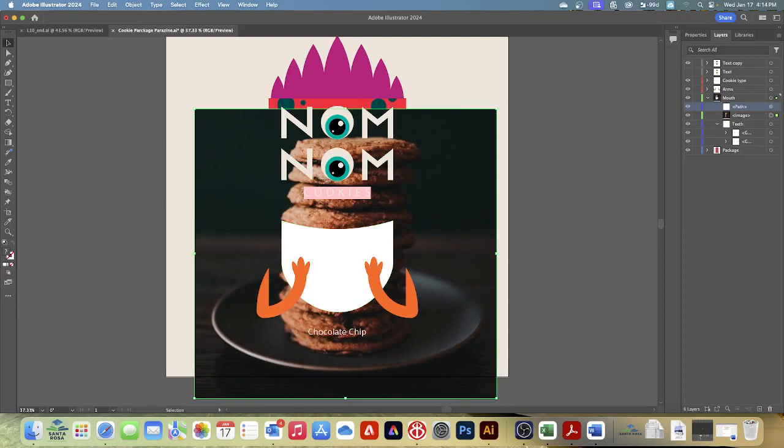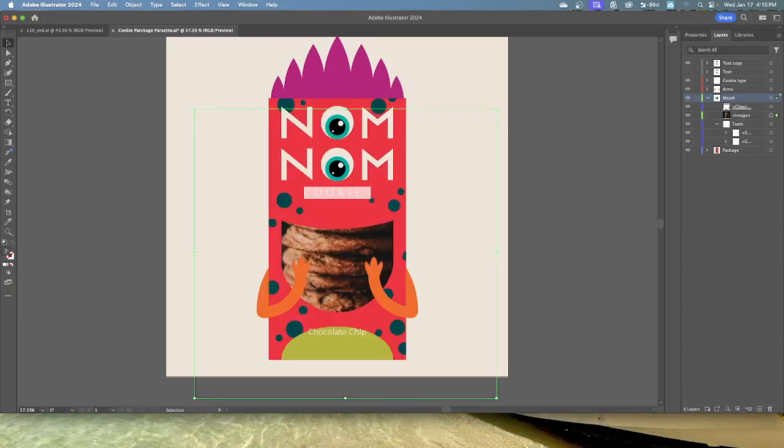Like that. In the layers panel, click the name of the mouth layer to highlight it. Click the Make Release Clipping Mask button at the bottom of the layers panel. Make release clipping mask. Click that. If you look in the layers panel at the mouth layer, you'll see that the name of the mouth shape is now clipping path. See that right there? It's now clipping path and is underlined. Both indicate that it is the masking shape.